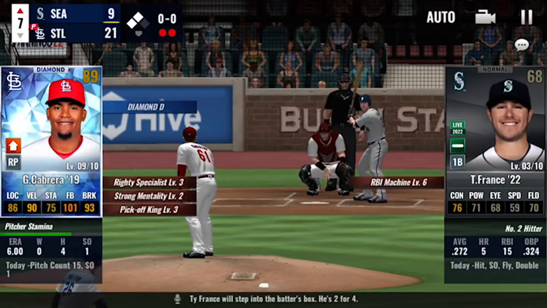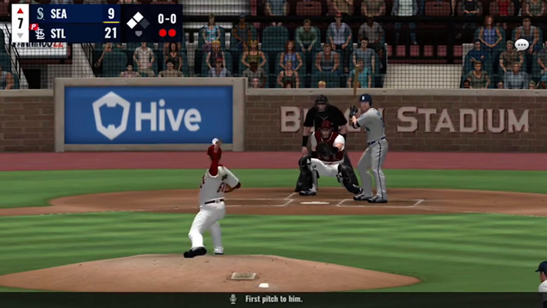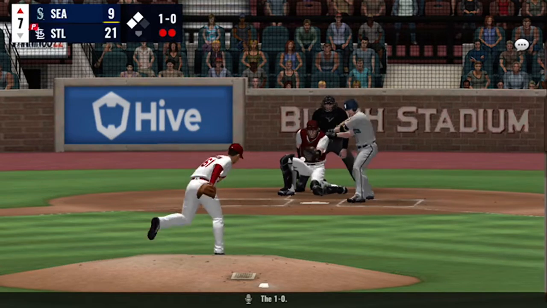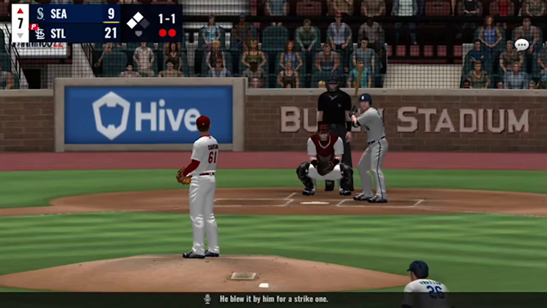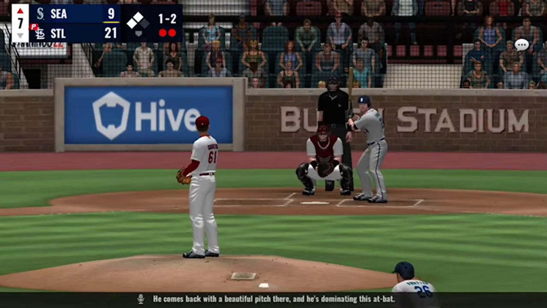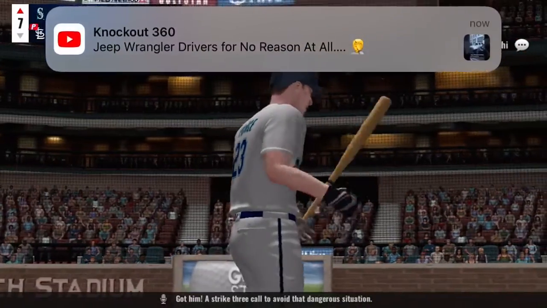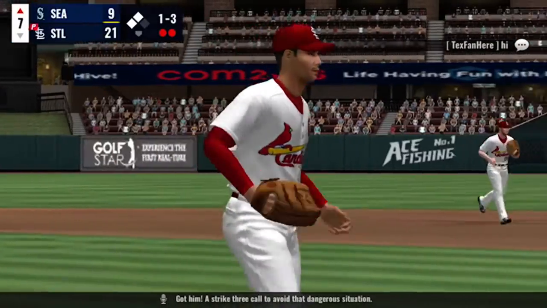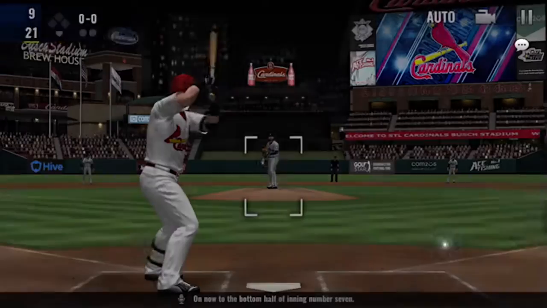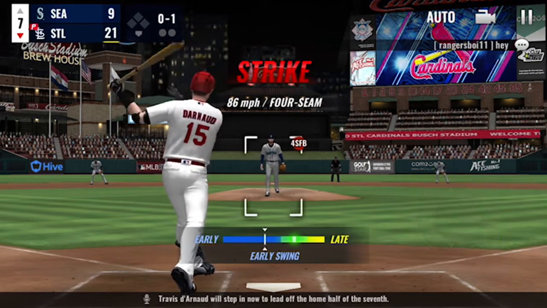Ty France will step into the batter's box. He's 2 for 4. First pitch to him. The batter doesn't bite. The 1-0. He blew it by him for a strike one. He comes back with a beautiful pitch there, and he's dominating this at-bat. Got him! A strike three call to avoid that dangerous situation. On now to the bottom half of inning number 7. Travis d'Arnaud will step in now to lead off the home half of the 7th.